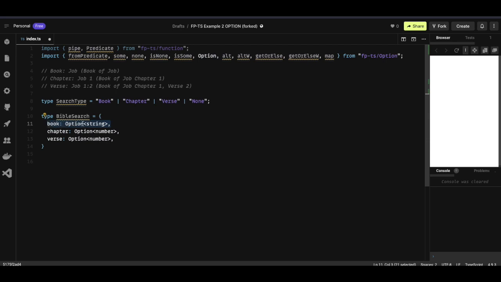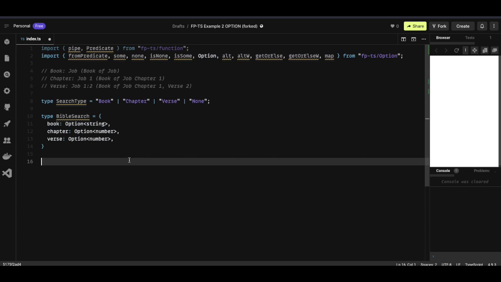If they enter just the book and no chapter or verse, then it will be a book type. If they enter a book and a chapter, but not a verse, then it will be a chapter type. If they enter a book, chapter, verse, it will be a verse type. If they don't have any of these conditions, like if they put chapter and verse and not book, it will be a type none.